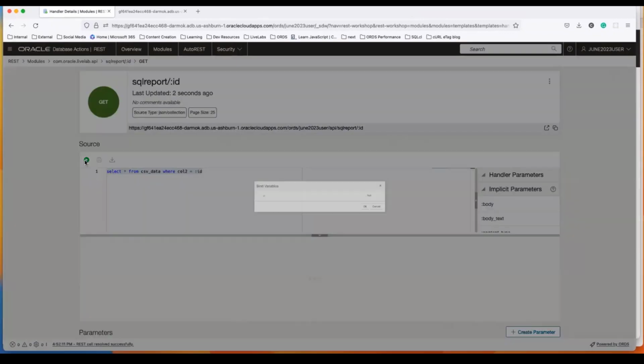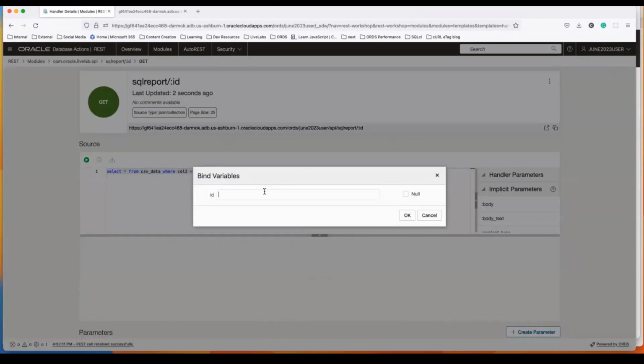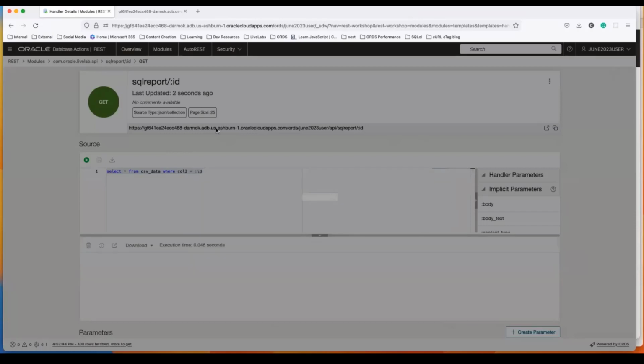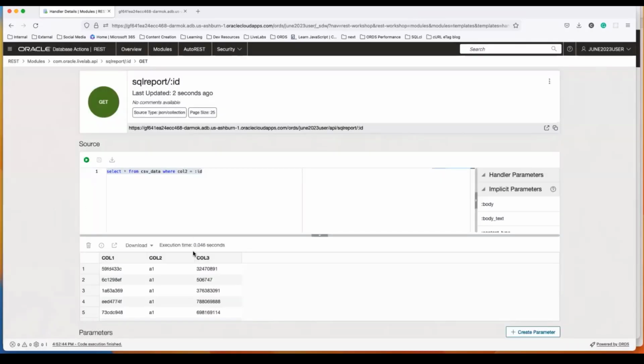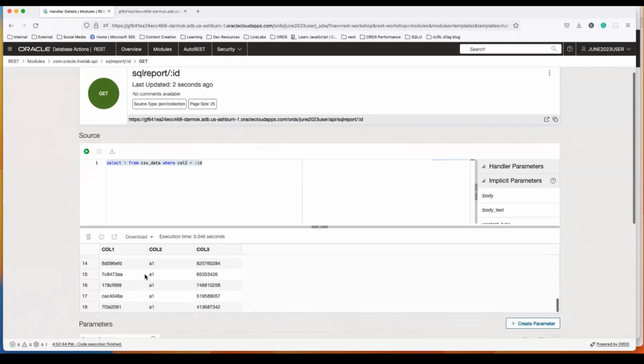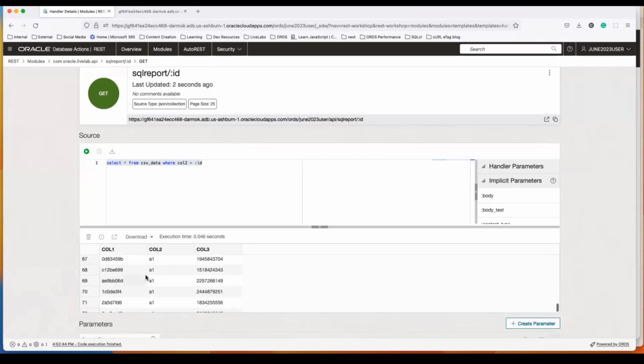I clicked the little run button right here because we can actually simulate what this would be like if you went to your browser and remove that ID and put in a row ID. So if I hit OK, it will give me back all the rows up to whatever our pagination was. Oh, you know what? No, here it doesn't do the pagination.